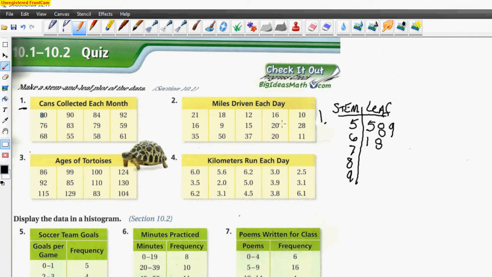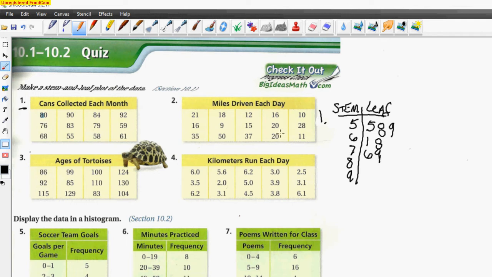So let's go down now to the 70s, which is the 7 right here for the stem. The lowest for this one right here, if you said it, of course you are correct. It is a 6. After that is a 9. I think you all are getting the hang of it. Fantastic. Now we're going to the 80s.